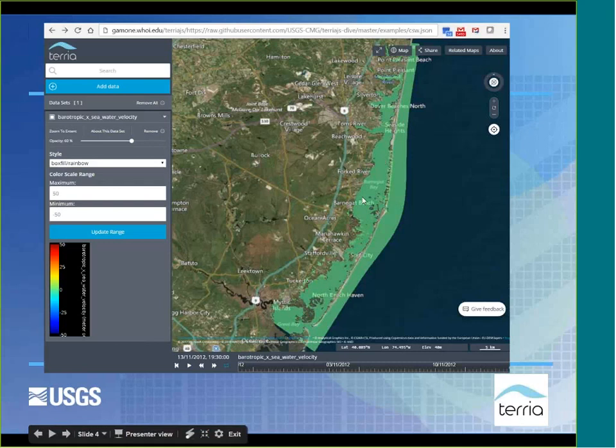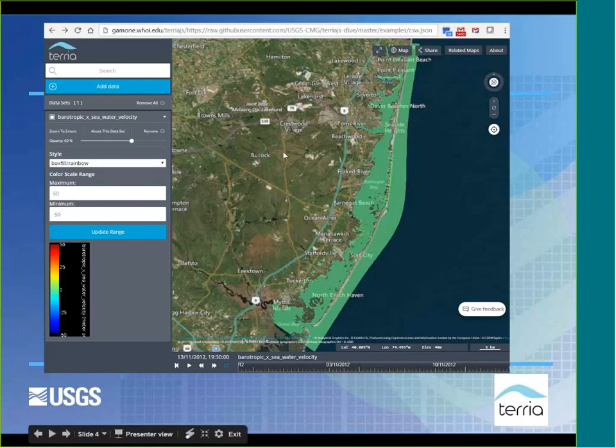So for instance here, you can see in this Barnegat Bay model that was run here at USGS, we're looking at water velocity, but it's all green. So it's not really showing us too much information. And you might try to set something up that would be pretty good for one day, but you move to another day or a season or a different layer, and you need to be able to change that color range on the fly.